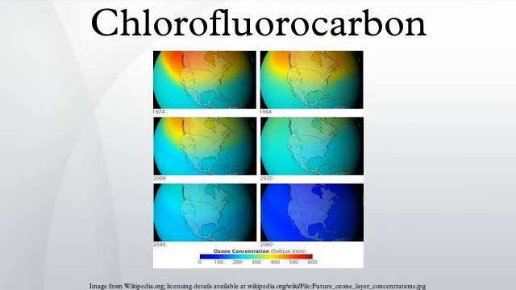A chlorofluorocarbon is an organic compound that contains only carbon, chlorine, and fluorine, produced as a volatile derivative of methane, ethane, and propane. They are also commonly known by the DuPont brand name Freon. The most common representative is dichlorodifluoromethane. Many CFCs have been widely used as refrigerants, propellants, and solvents.